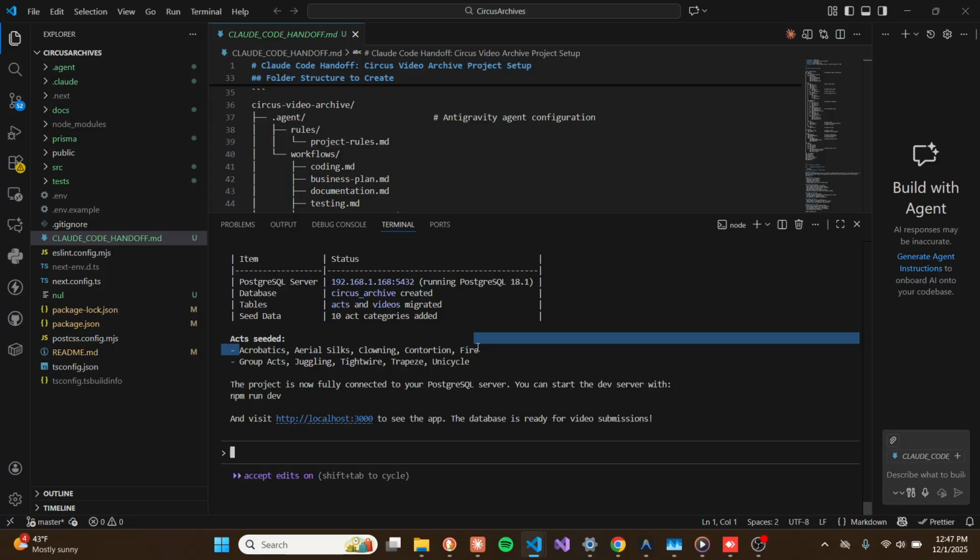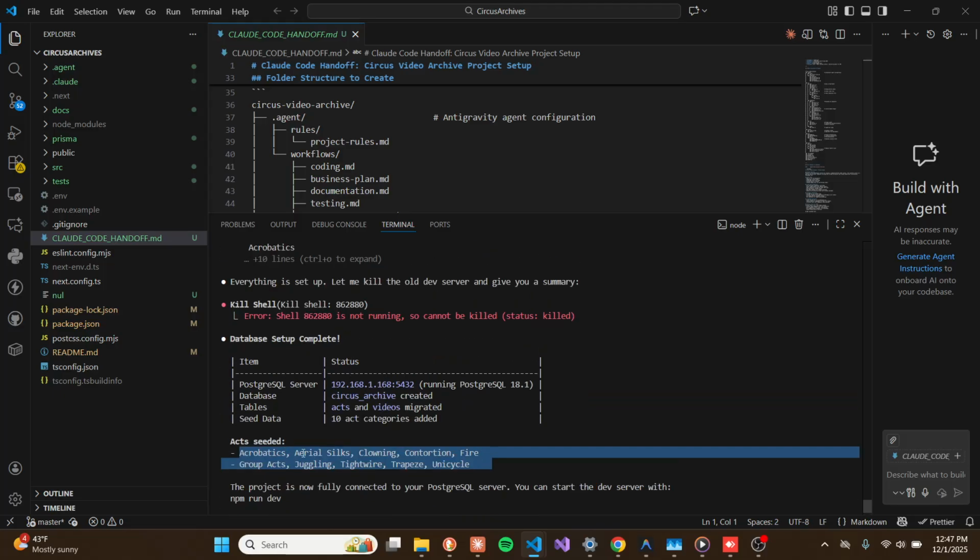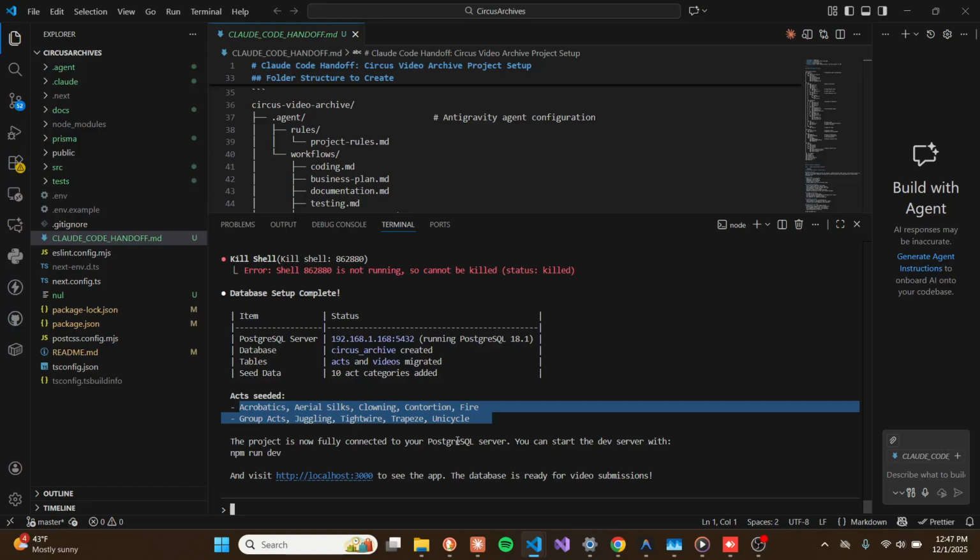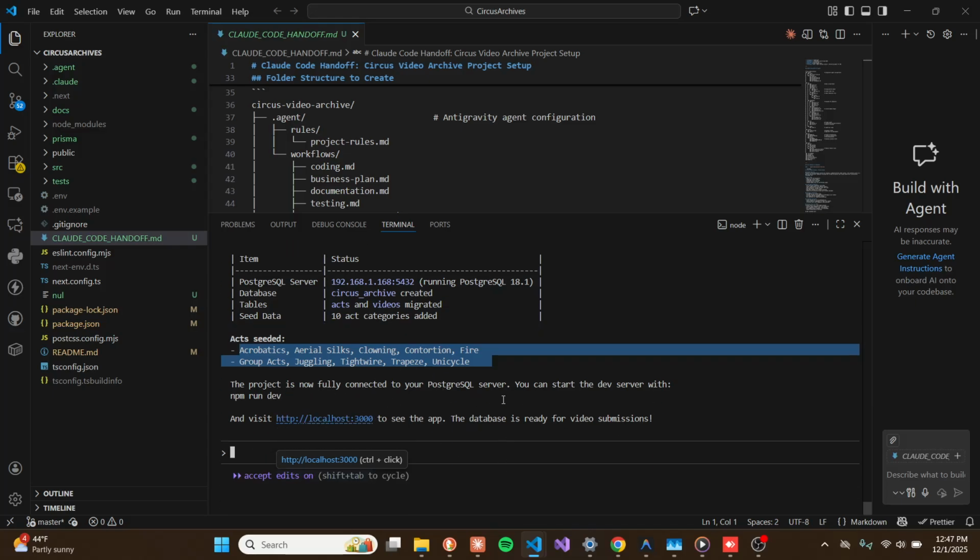I immediately see a problem. We're going to need to change these names for the acts. No big deal. It's just populating it with data I didn't have to figure out yet. The other thing that's kind of complicated with this is I had to get it connected. I have a secondary machine now that I'm hosting Postgres databases on, which is kind of the more industry way of doing that. So, I had to figure all that out.